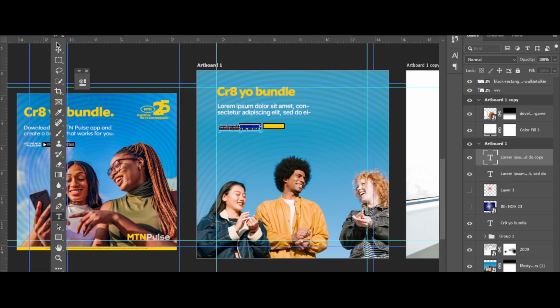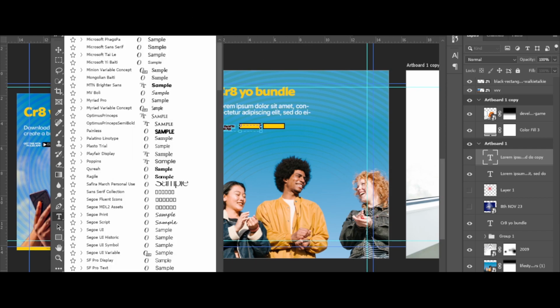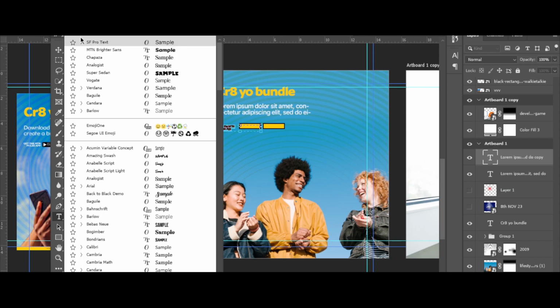I think they say get the MTN Pulse up, get the MTN Pulse up. So I'm going to change the font to MTN Sans.